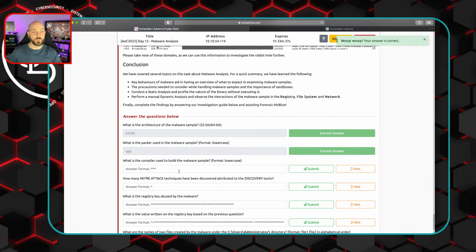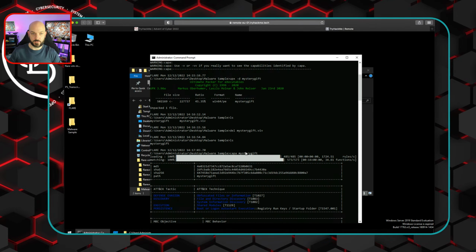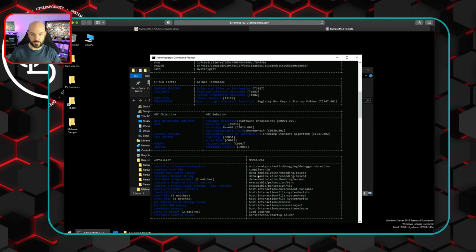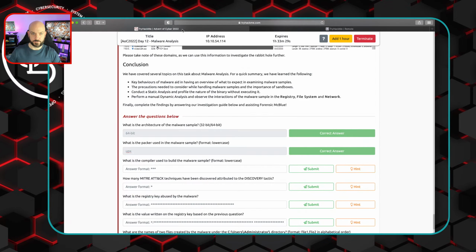There we go. What is the compiler used to build the malware sample? We noticed that when we were running Kappa. It kind of threw this out here, compiled with Nim.